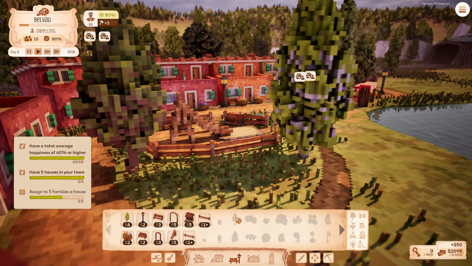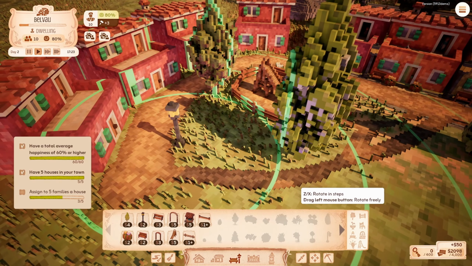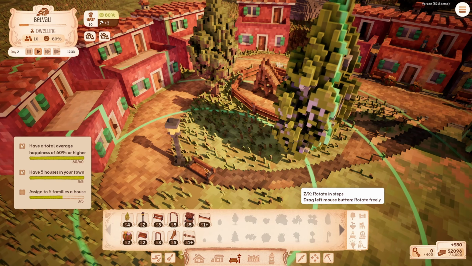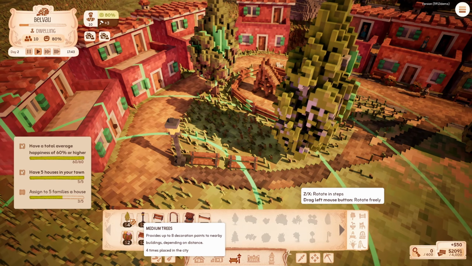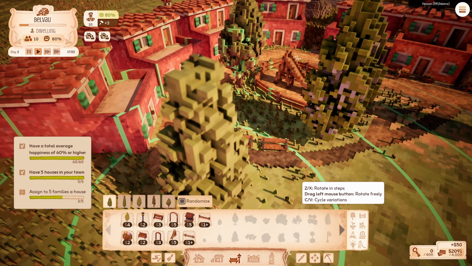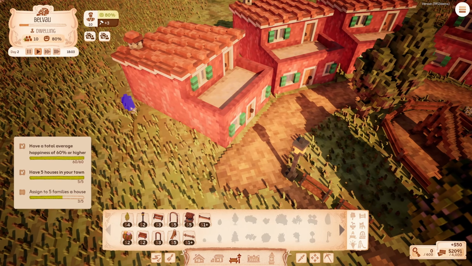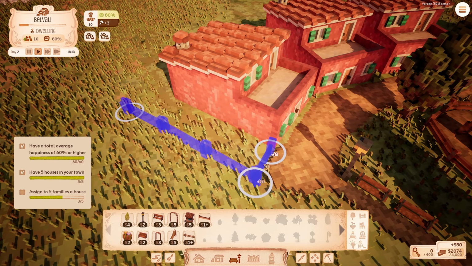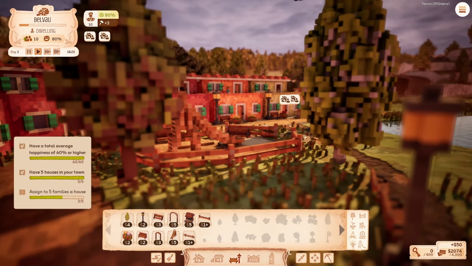There we go. I assume we get some like bushes and stuff like that later on. Do stone walls as well, so like these could have their own little yard kinda. It's nice. Look at that.